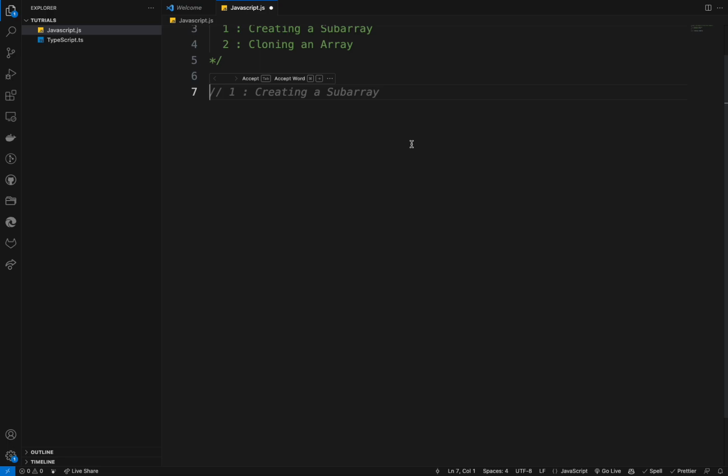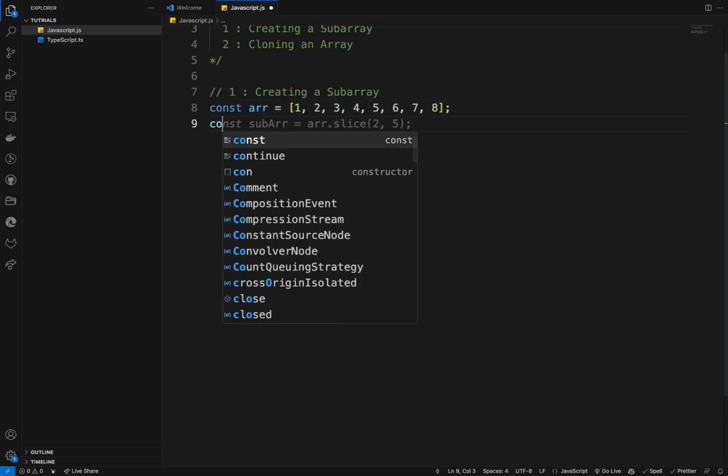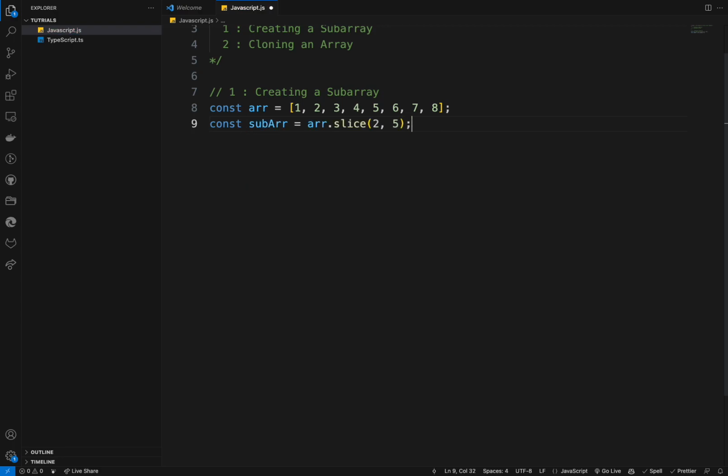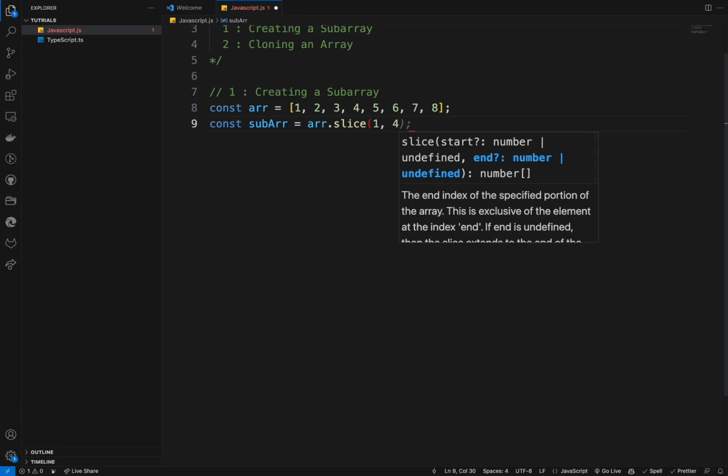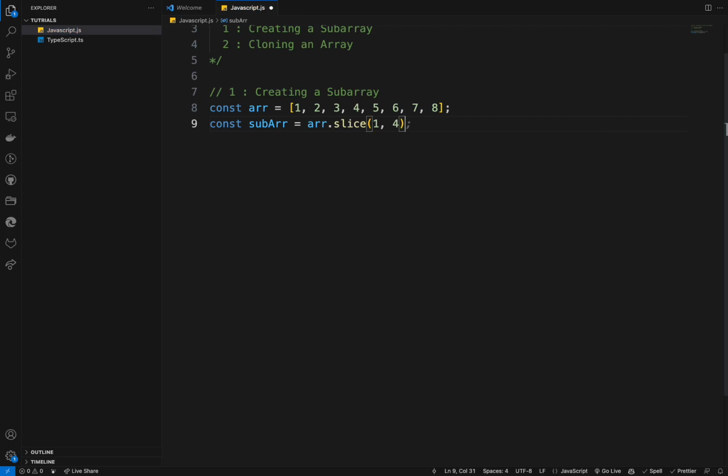And let's create an example for this one. Let's create a subarray. So let's say that we have this array, and I will call a const subarray, and let's call it from 1 to 4. Can you think what I will get here? I will get from 2, because I'm starting at 1, and 1, 2, 3, and I stop at 4, so I do not take 4.